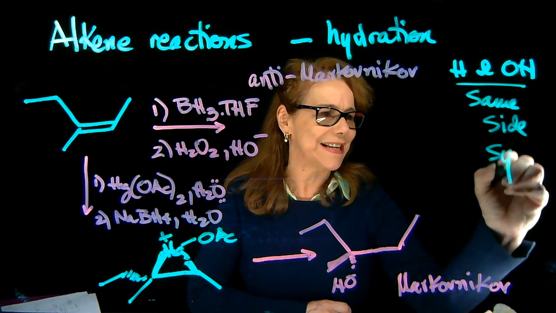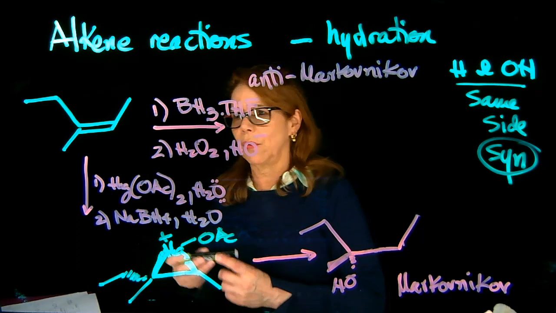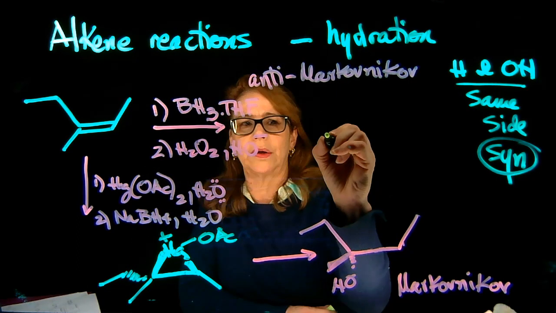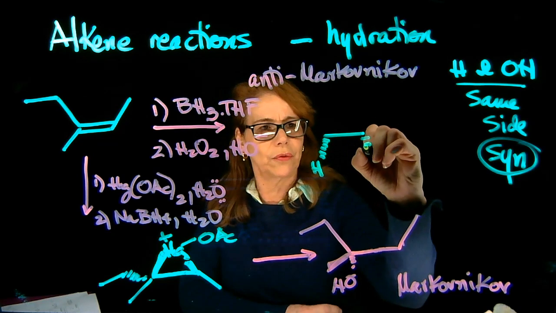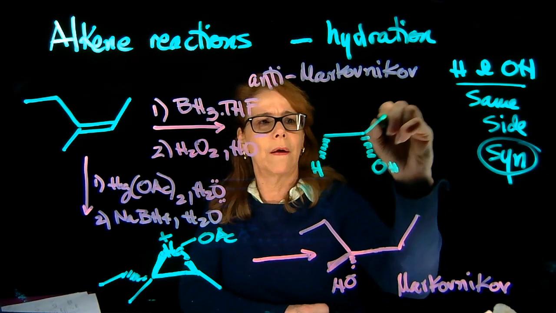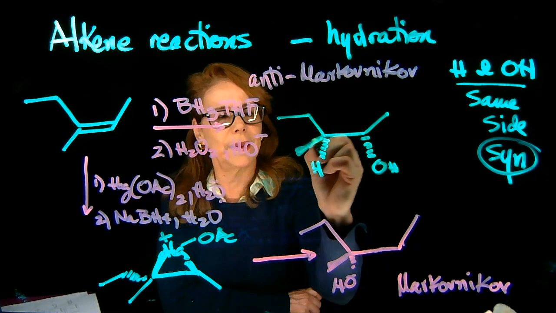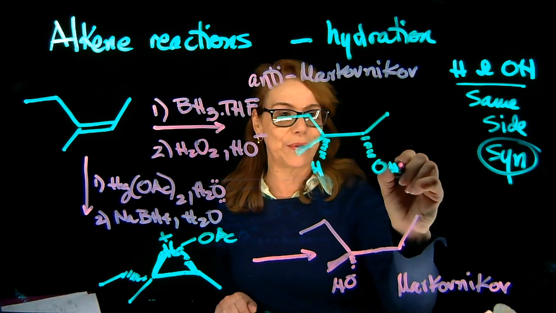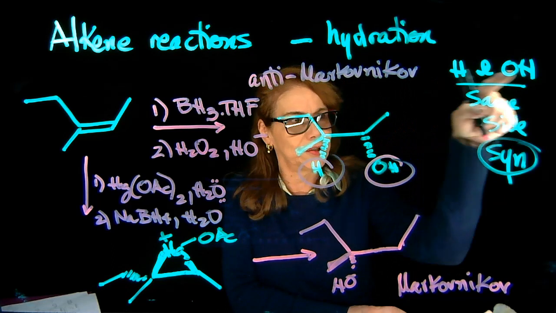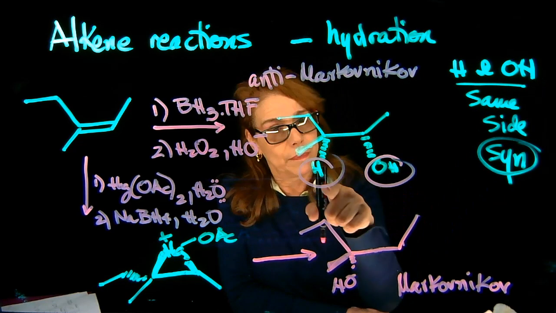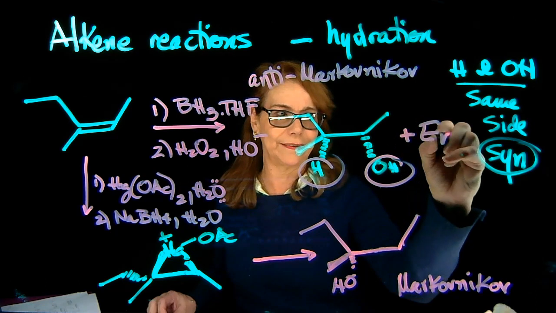So this is a syn addition. This is the opposite. So now drawing the product from that reaction, you see, we not always draw the H, but I'm going to draw it so that we remember that these two end up on the same side. This is what I want you to remember when you do that. Again, this condition is anti-Markovnikov addition to the double bond, H and OH, and these two to the same side. But you can also have the enantiomer to that. So we're going to write plus En, that's the enantiomer.